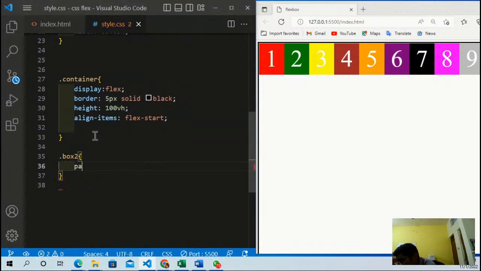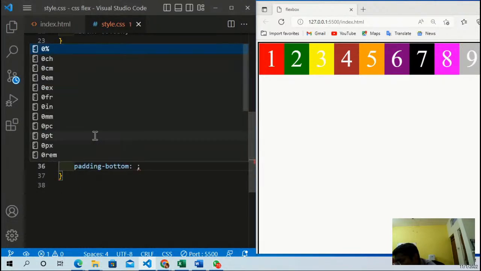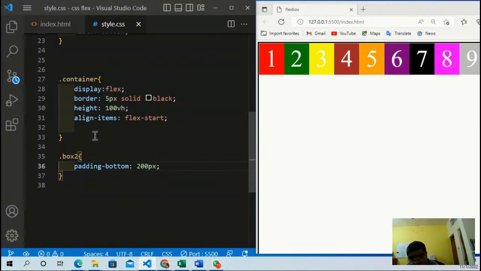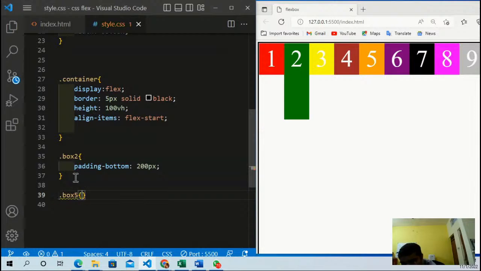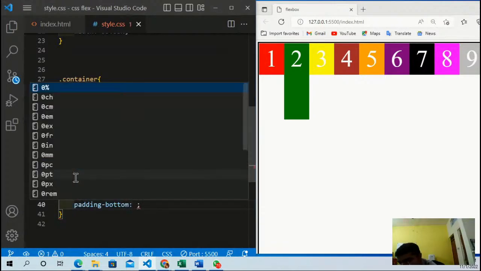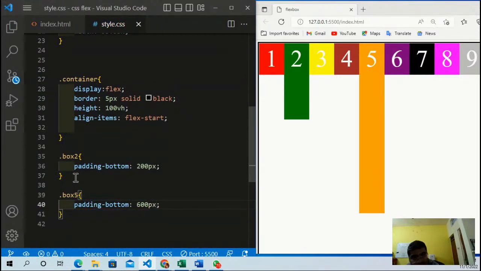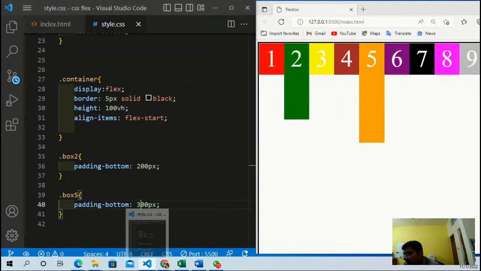We'll use a padding in the bottom and we will target dot box 5, padding in the bottom of 600 px. 600 px is very high. Let us change it to 300 px.